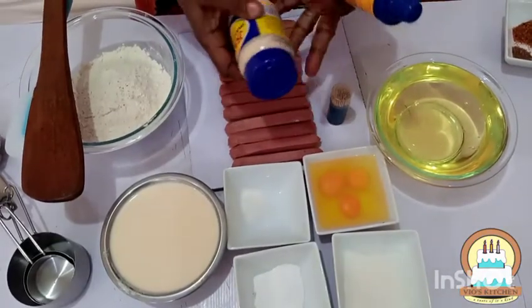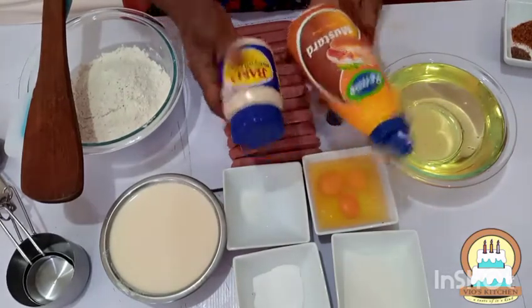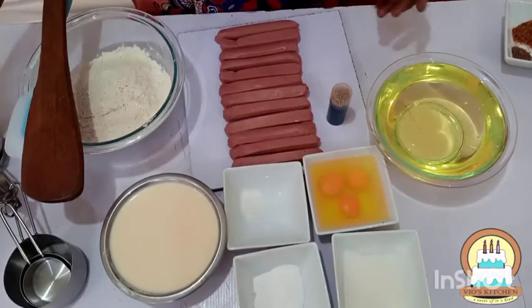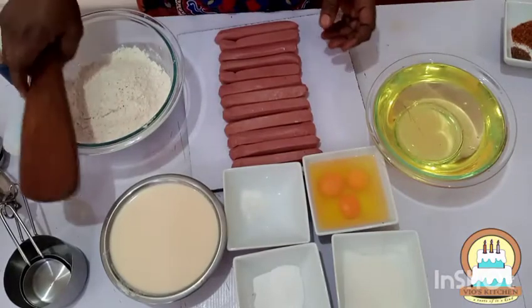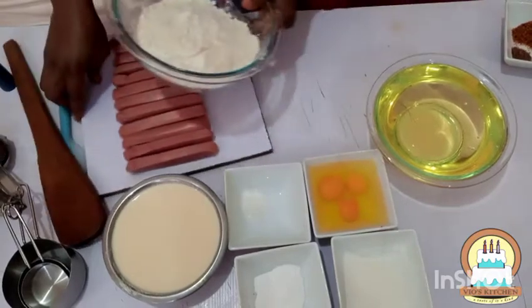Now, for this sausage, sauce is not actually compulsory, but it's always okay if you have a sauce in case of those that actually love using sauce for it. You can eat it without the sauce.